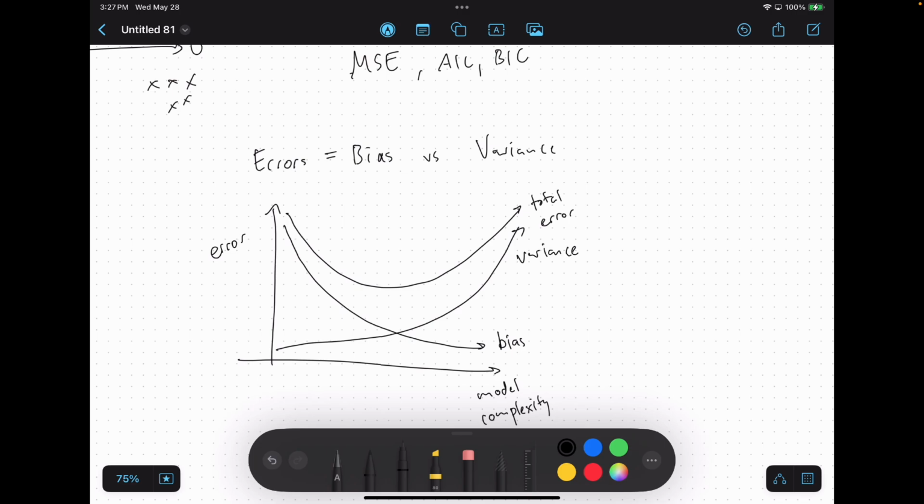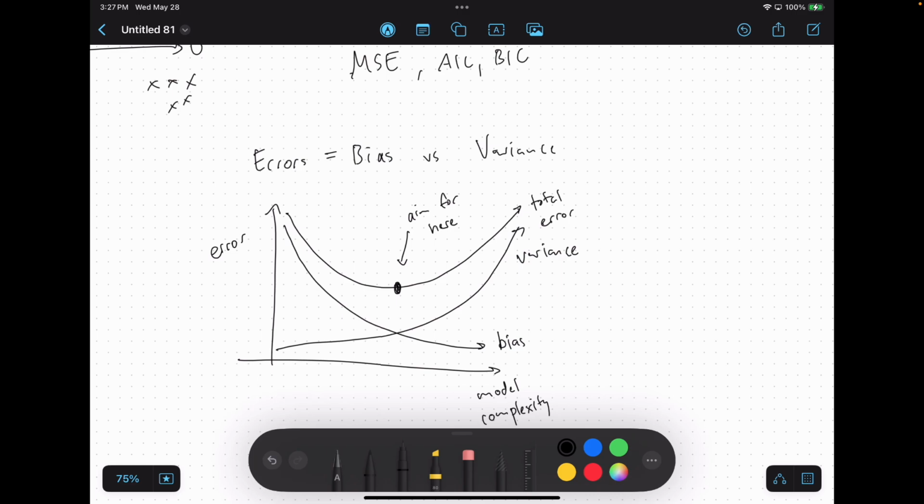It is this balance between reducing the bias as much as possible without overfitting, right? And so we want to aim for the minimum here. This is our sweet spot.